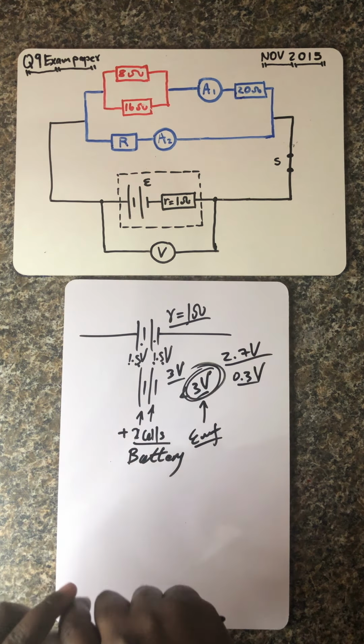Okay, so that means on this circuit we've got 3 meters. We've got the voltmeter, and we've got the ammeter and the ammeter. So now because we've got 2 ammeters, they are referred to as A1 and A2. So that means A1, which is ammeter 1, reads the current passing there, and A2 reads the current passing there.